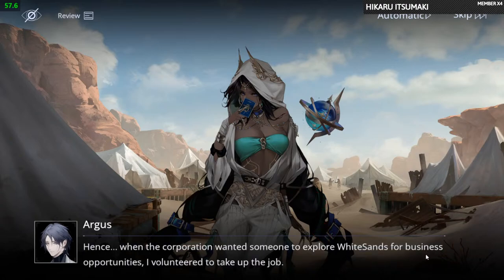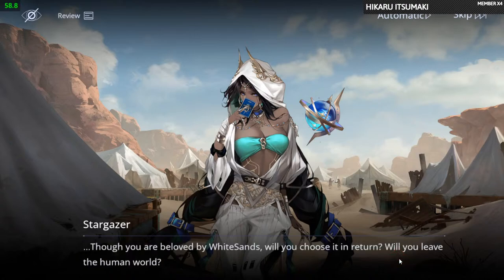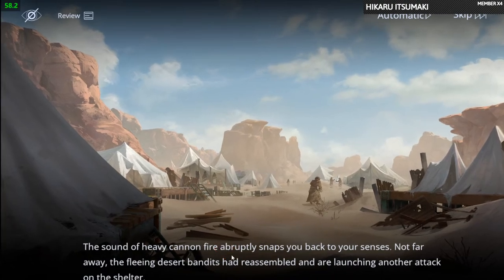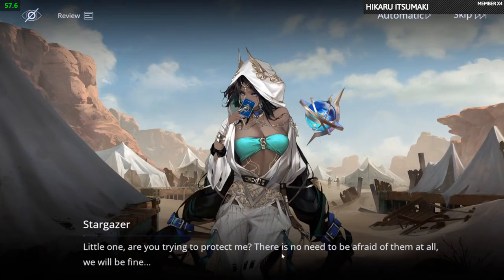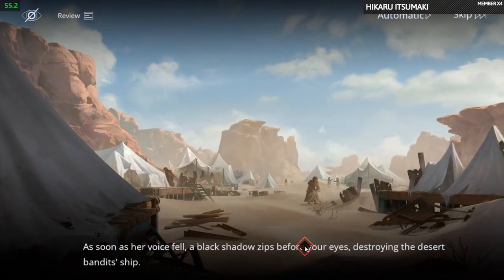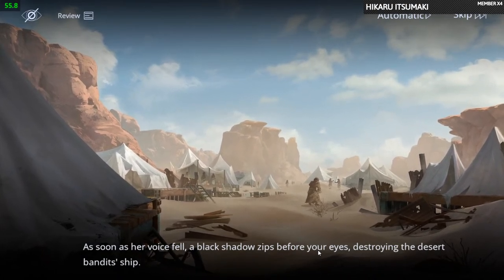Okay, hence your cooperation is more wise. I'm about to take up a job. Okay. Dreams are a projection of reality. Hey, you are beloved by White Sand. Will you choose it? In return, will you leave the human world behind? Okay. Son of heavy cannon. Countless bullets. Seems like there's a companion shall save you. As soon as her voice fell, a black shadow zipped before your eyes through the suspension.